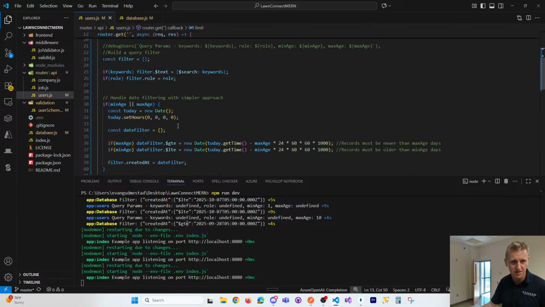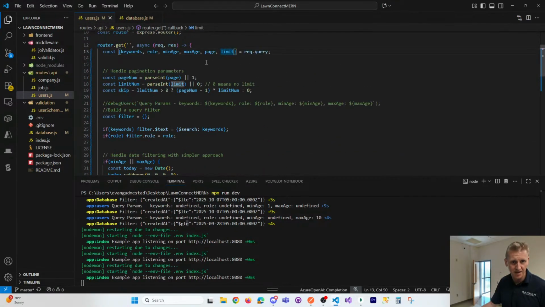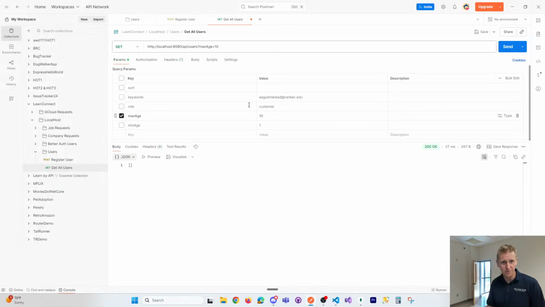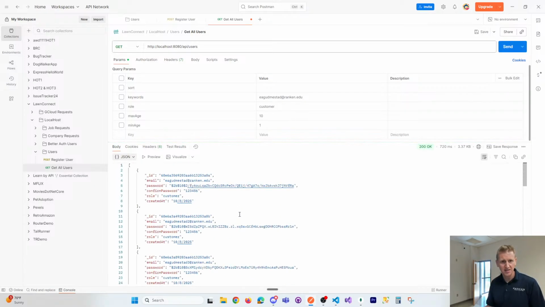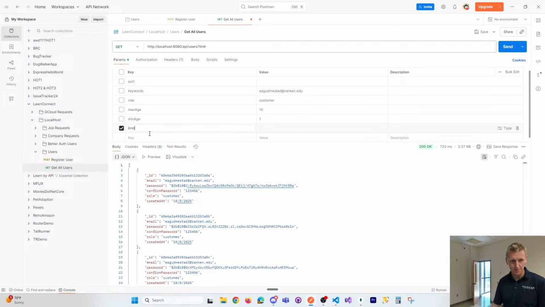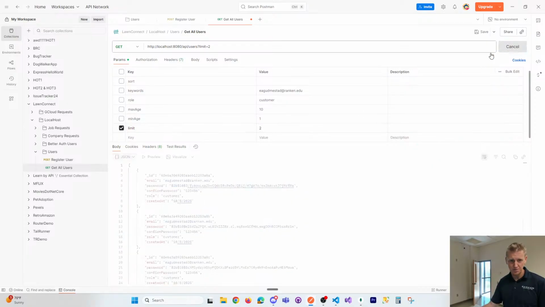I think that's ready to go, and we can demonstrate. We're going to send in a page and a limit. So if we come back here, we get all the records. Let's just send in a limit of 2.